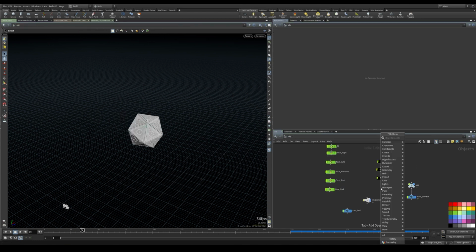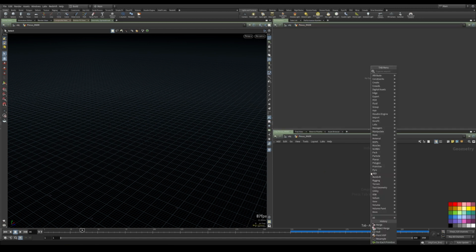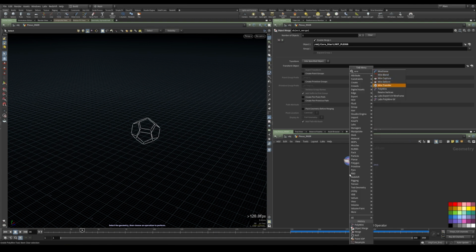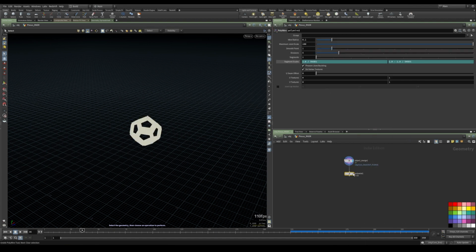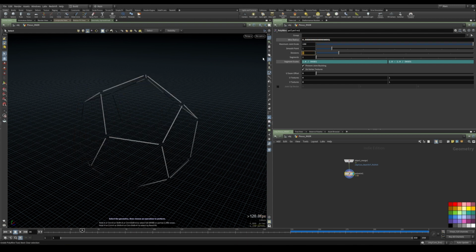So now we want to create the geometry container to render our Plexus. Let's call it Plexus RNDR. We want to make it black. Inside, let's take an object merge, go to our core start, and it was out Plexus. Now we want to take a polywire node so we can give it some thickness. Let's say 0.005, and also increase the subdivision to 16.